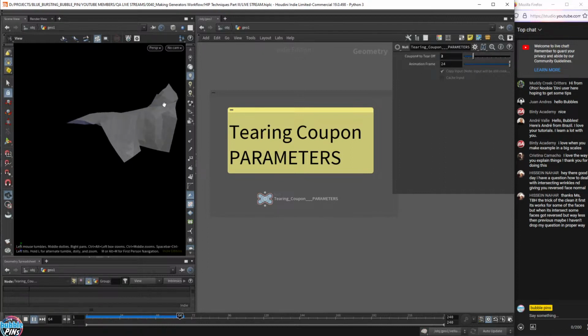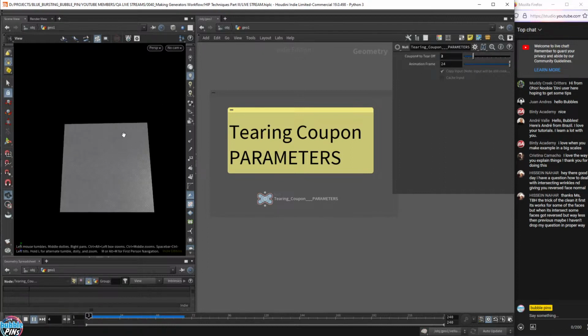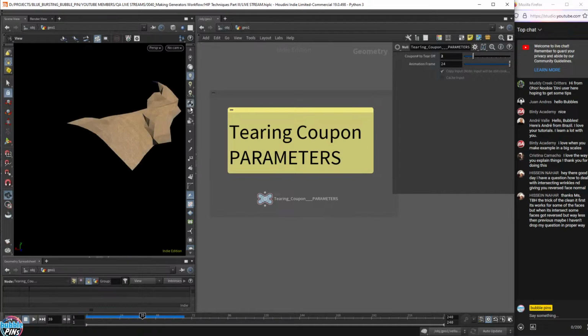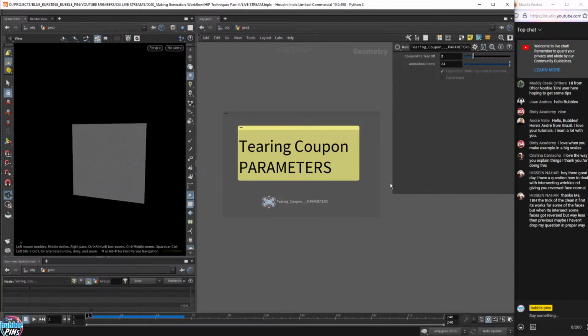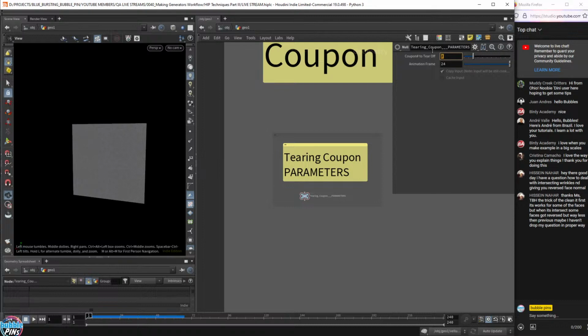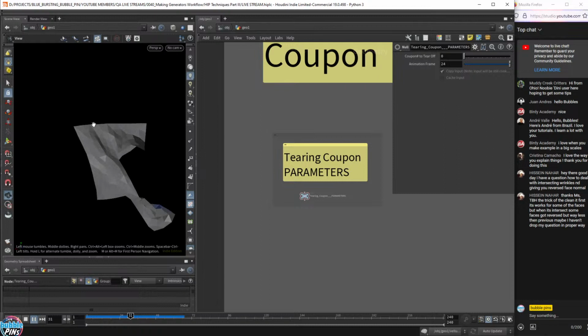Tearing off that one. Now the reason why this is messed up is because the pinning, the points to pin it down, is on the top. So that part isn't as procedural as I would like. So it makes more sense to tear off the ones on the bottom, because these points up here have been pinned down. And I've told the Vellum solver, do not move these points at all, because I need some sort of anchor for the whole thing to work.